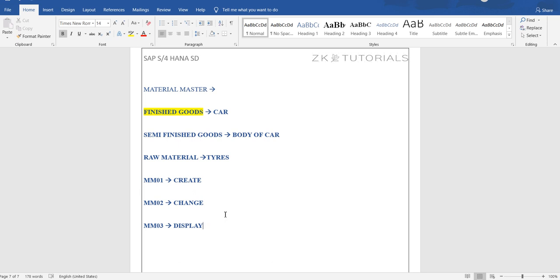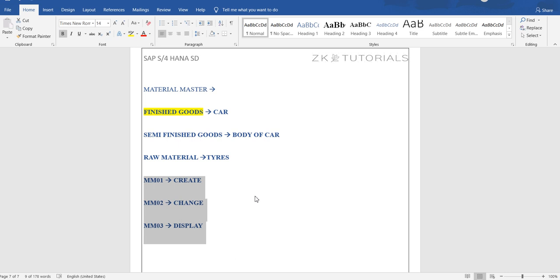Normally, we will have a lot of things like order, inquiry, quotation. We are going to see a lot of things here, and everything will follow this 1 2 3 concept. Wherever you see this 1 2 3 concept, 1 is for create, 2 is for change and 3 is for display. That will be the condition.